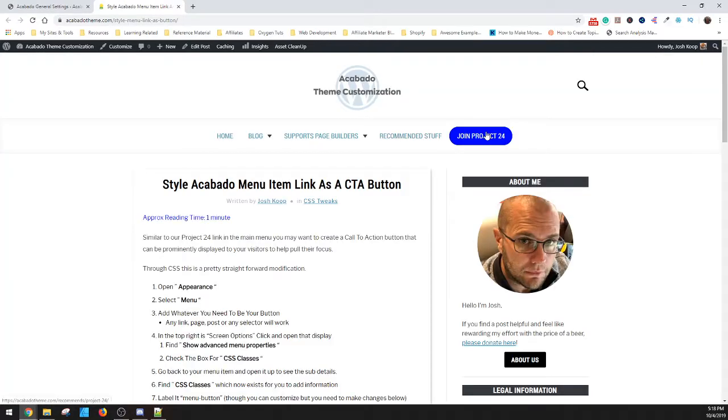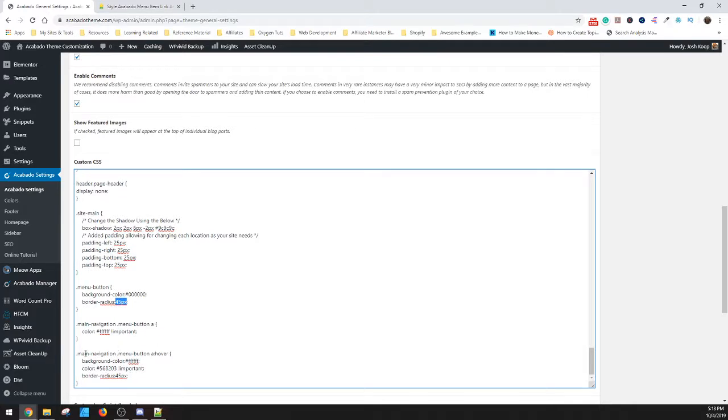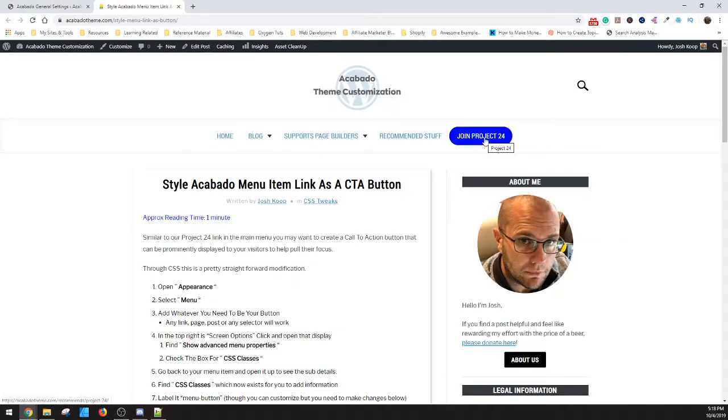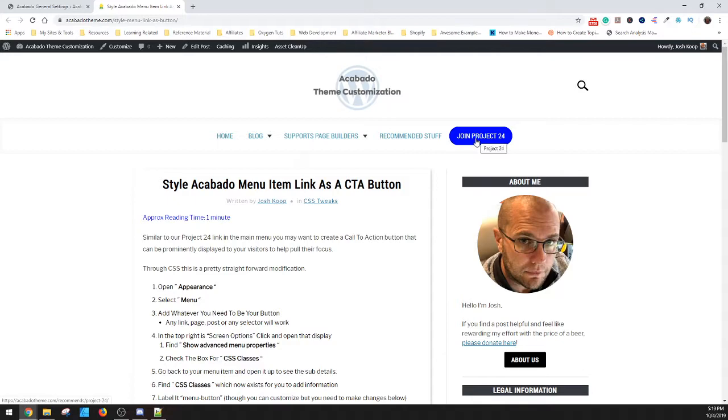So you can change what color you want it to be as main navigation menu button, which is your class, and then A for the link. And then there's also main navigation menu button A and then hover, so when you actually hover. What you're doing here is, again, the color you want the link to be. And then we flagged it as important to make sure it overwrites or is given more importance than anything else that's currently applied that might take it over. And then to keep the border radius so we don't lose it when it hovers over the top.